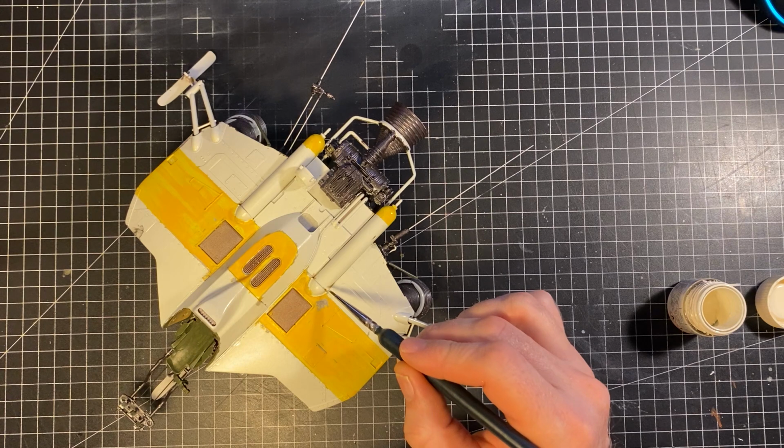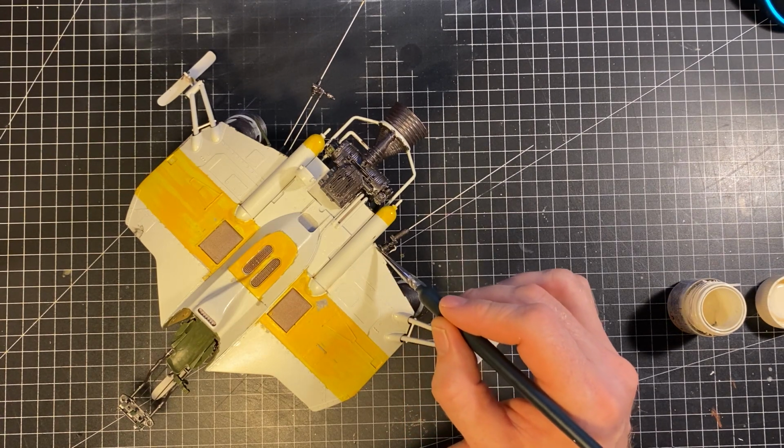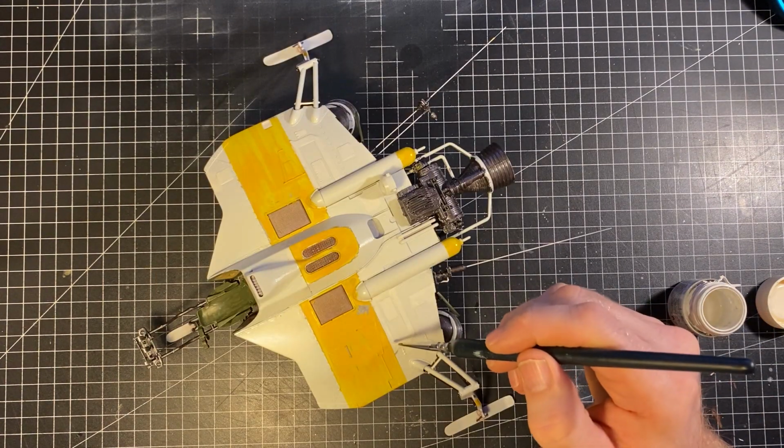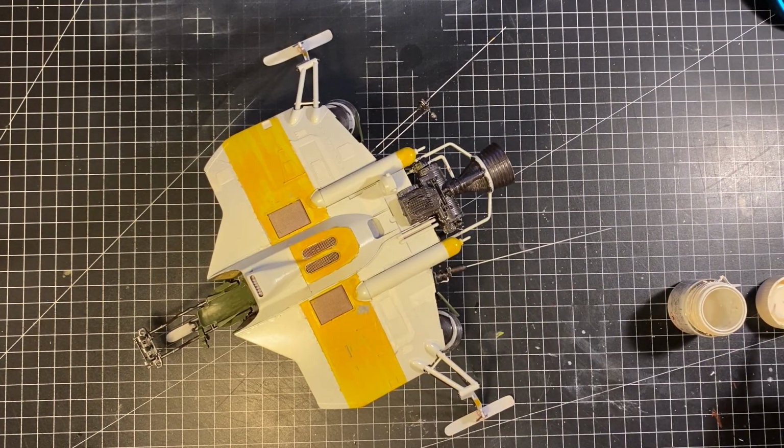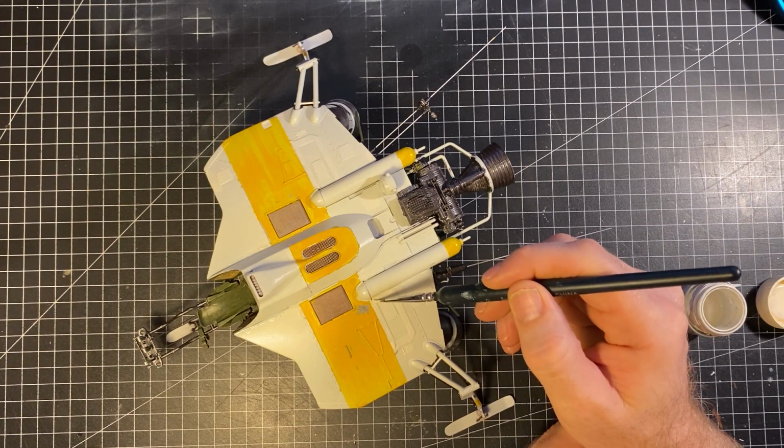This is what I meant earlier, that I have to go back with white to clean up some areas. I also did this to highlight some panels to let them be just another color of the whole wing.